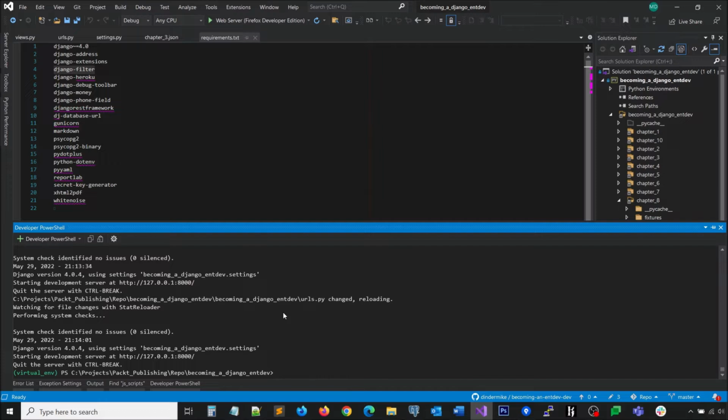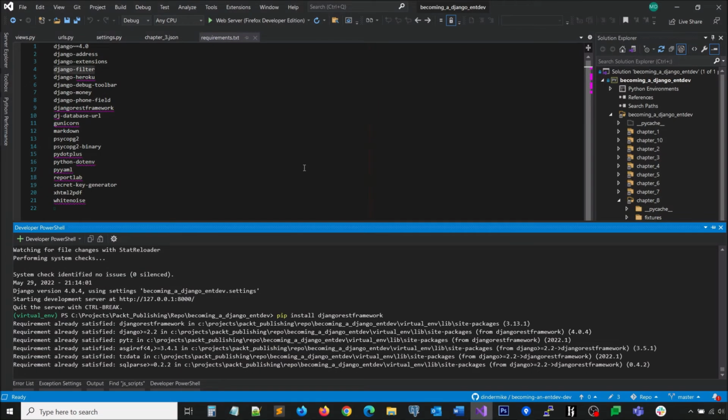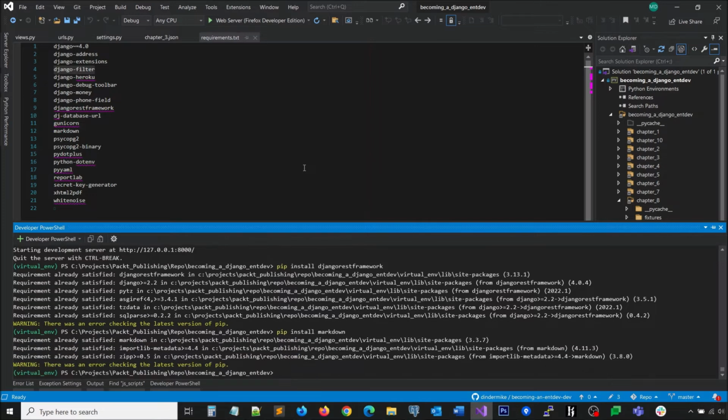From your console window, as long as your virtual environment is activated, as you can see mine is here, you can do a pip install Django REST framework, and mine's already going to be installed, but if it wasn't right now, it would have actually installed that. The same goes for Markdown and Django filter.